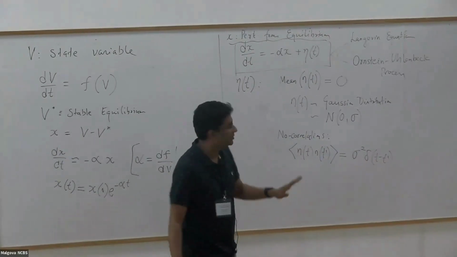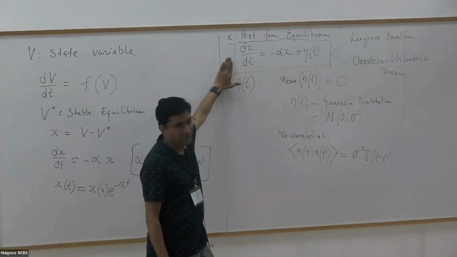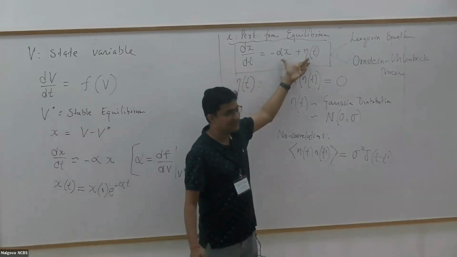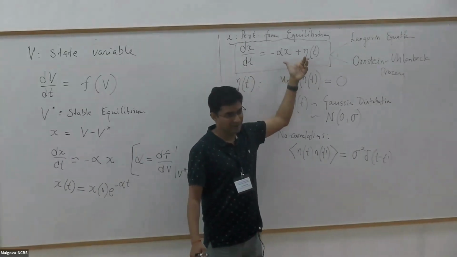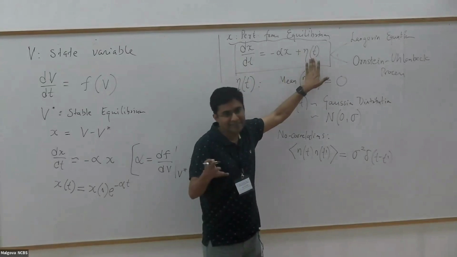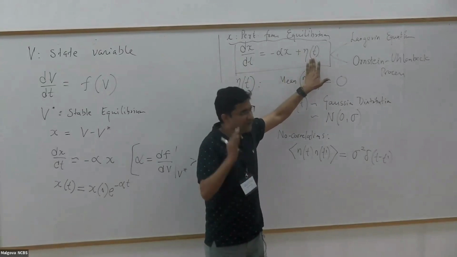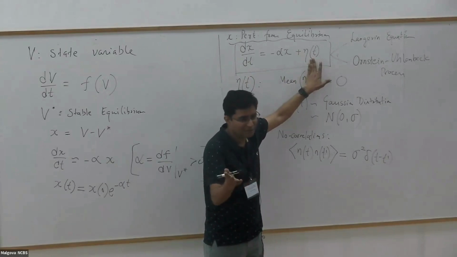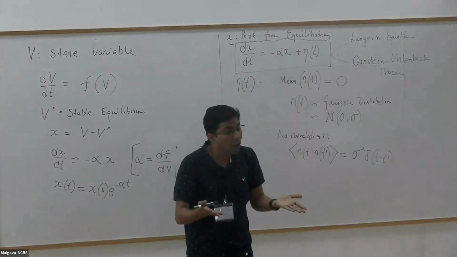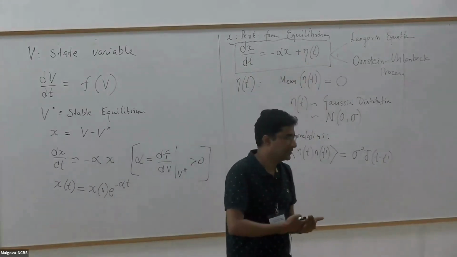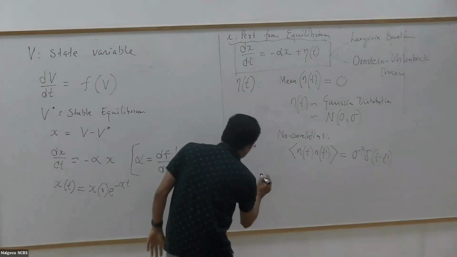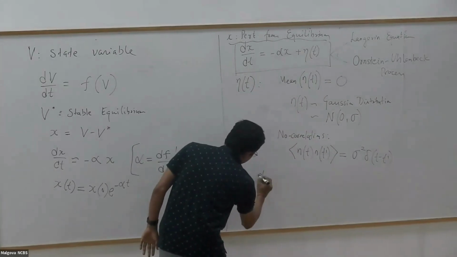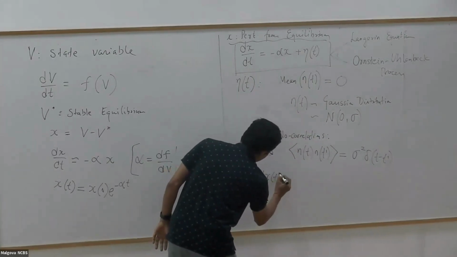Mathematicians do not like to write it this way, for the reason that this right hand side is not a well-defined function, because eta t is a crazy thing. In every point of time it's changing by an arbitrary amount which none of us have a clue about. We don't know how it is changing because it's independent, right? So what mathematicians prefer to do is to write it this way.